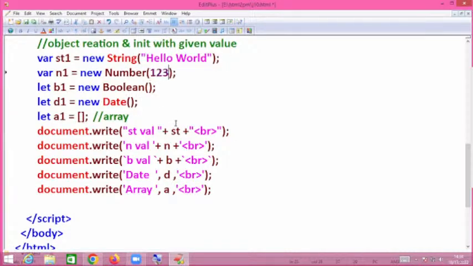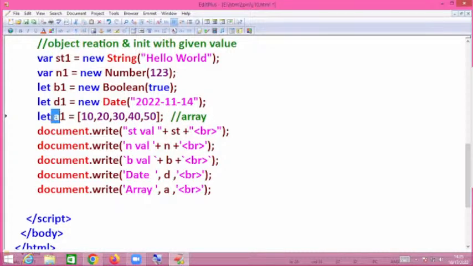Next, number initialized with 123. Boolean object initialized with true. Date initialized with your given date, sir, year, month, day, so your given date is initialized. And the array initialized with the given values like this.